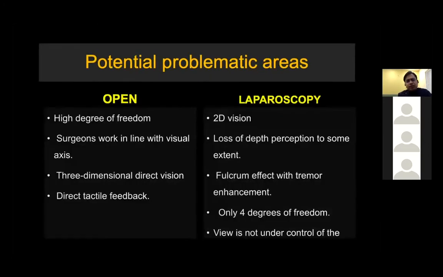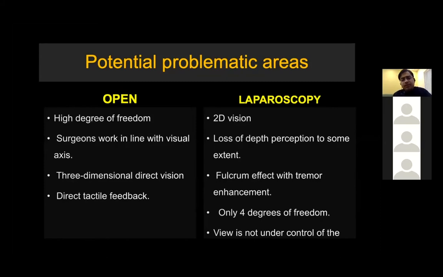But why so much of humbug about laparoscopic surgery? Because the vision that you get is two-dimensional. There is loss of depth perception. In a laparoscopic milieu, there are only 4 movements that are possible. You can go in, out, you can move left, right, you can move up, down, and you can do a rotational movement. So these are the only 4 movements that are possible in any laparoscopic milieu.